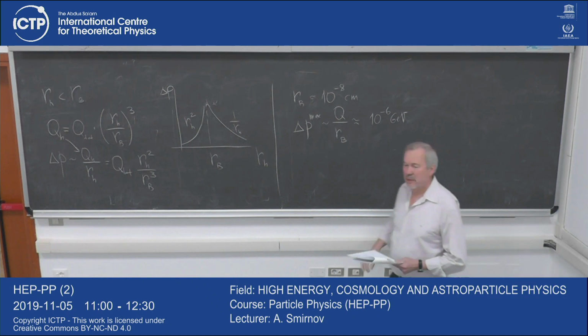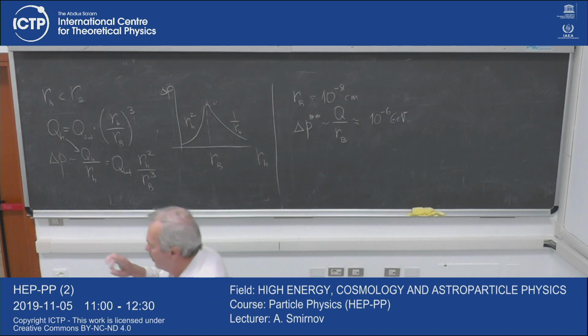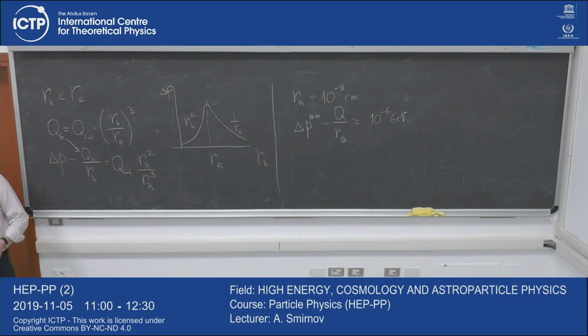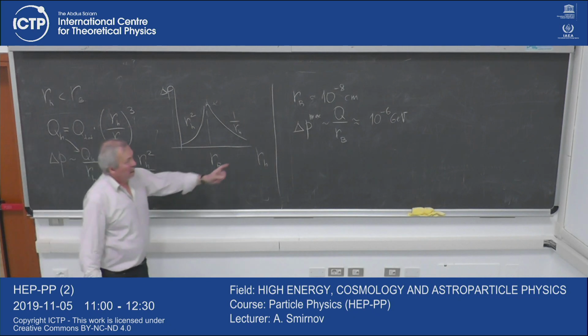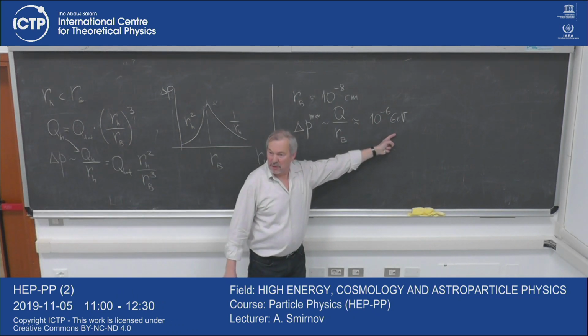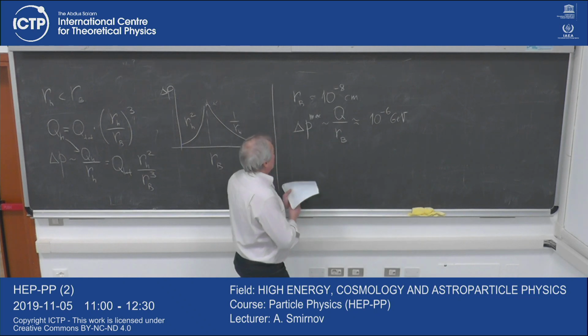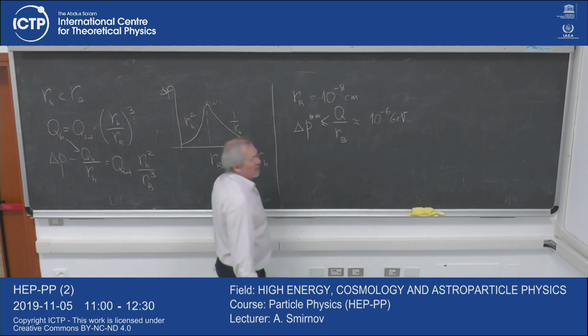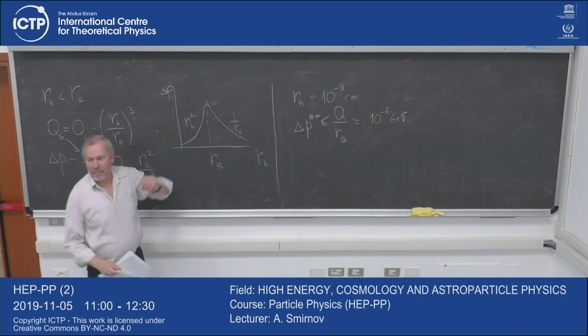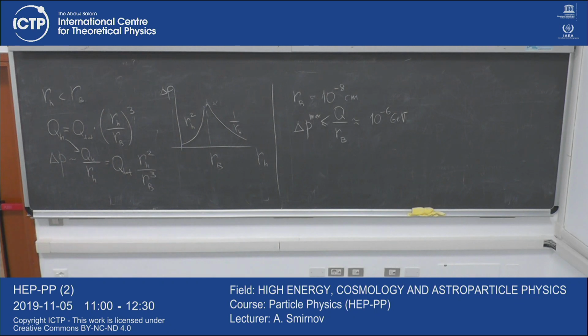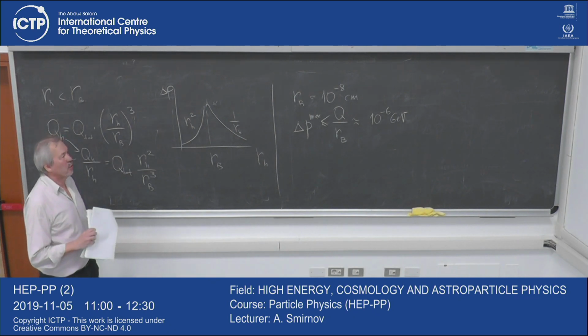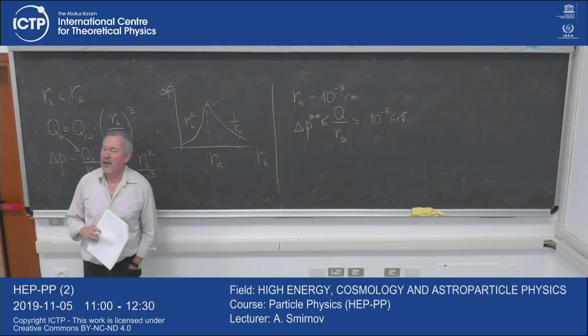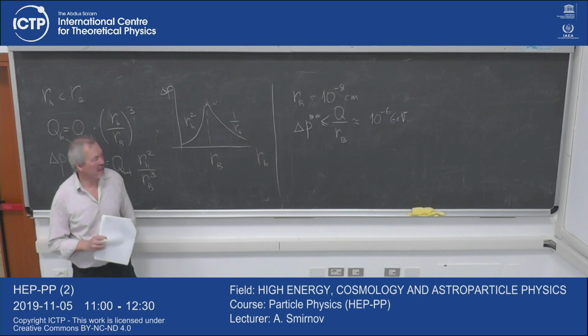So if the electric charge is distributed uniformly in a sphere of the radius of the atom, then you would expect that the maximal change of momentum in the scattering is 10 to the minus 6 GeV. So actually it should be even smaller, smaller than this. So this you will get if you are sitting in the pit. If you have nuclei of the size of the atom, then you should not see a very big change of the momentum. It should be 10 to the minus 6.